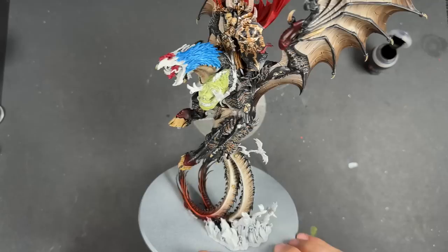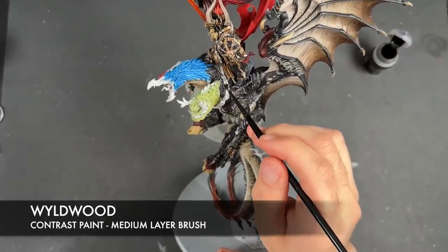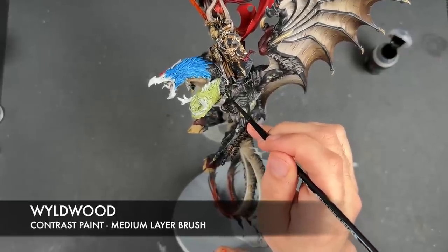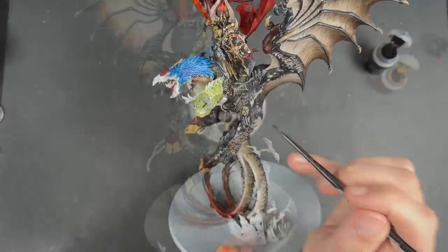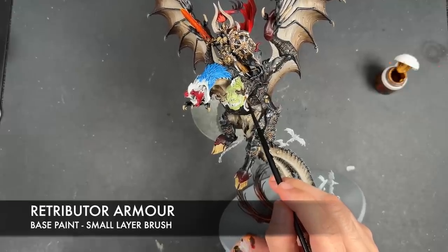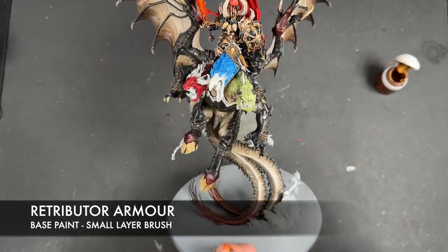And just whilst we're waiting for that breastplate to dry, we're going to take some Wyldwood. I'm going to apply this over the straps and our Nurgle heads, horns. So with that done, we're now going to take some thinned down Retributor Armour. I'm going to use this to paint in the trim on the breastplate, as well as the little belt buckles and those Stormcast helmets.